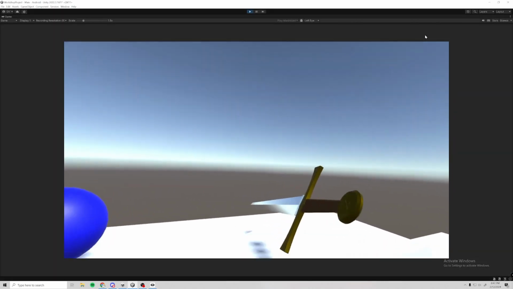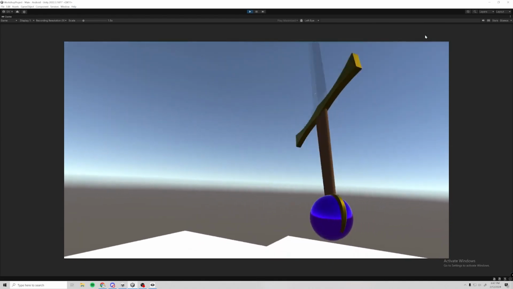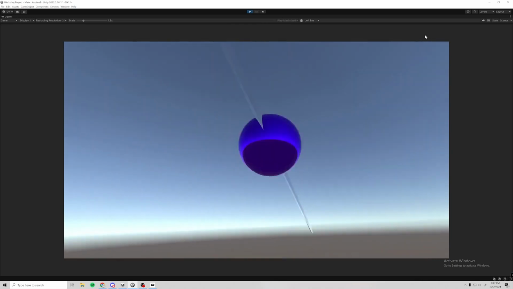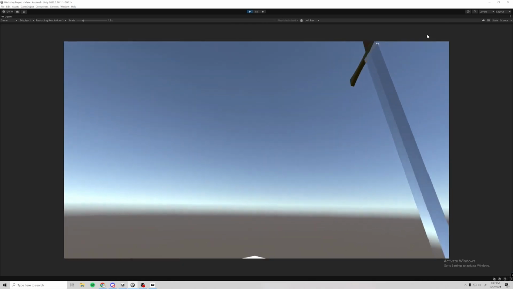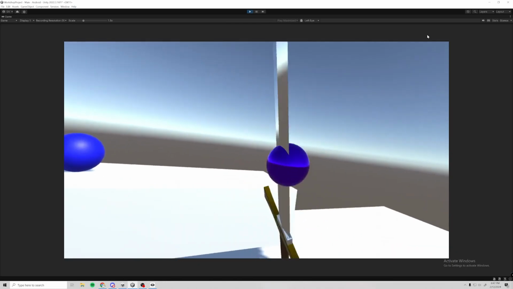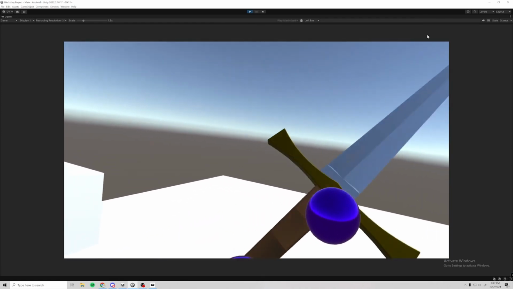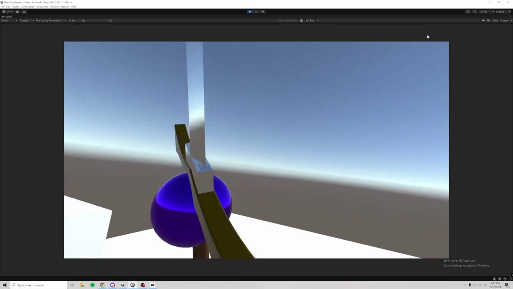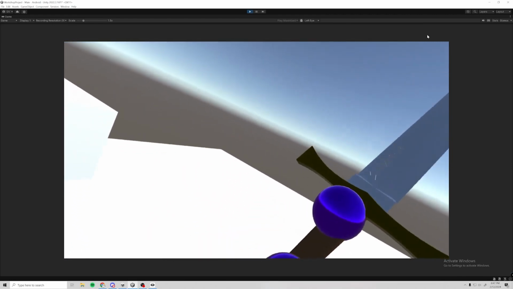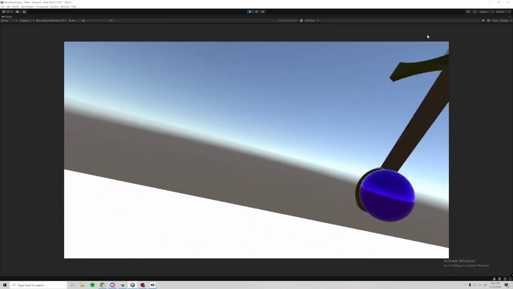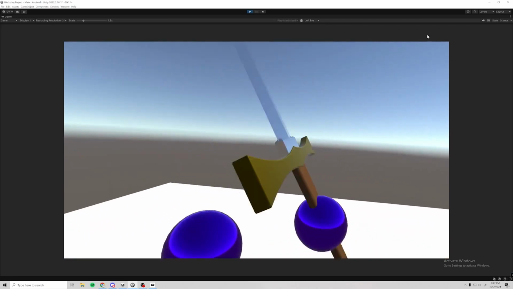All right, now, both of my hands are direct interactors, and thus I can grab the sword from any position I might want, including the blade and any other place where we had a collider. It also means I can position my hands as best as I want. Like, let's say I wanted to choke up the hilt of the blade, or grab it from a little bit farther back and have a little bit more reach. So this works in some cases.